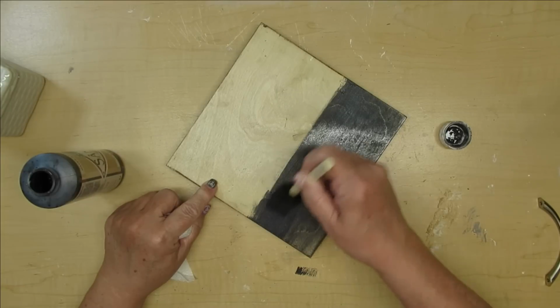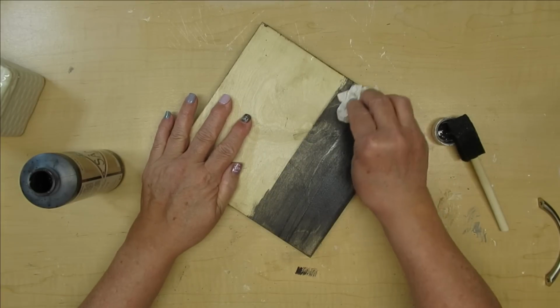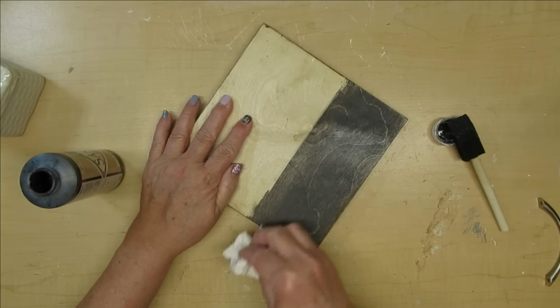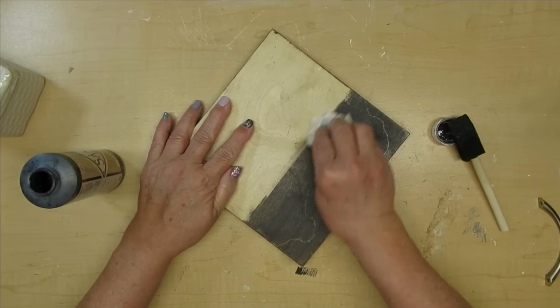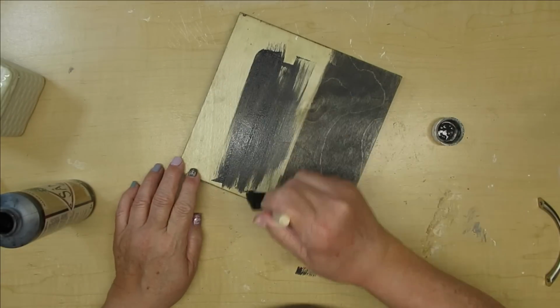So this gray stain is a water-based stain, and it's from Saman, and I get this at my local Home Depot. I've just applied it, and now I'm going to wipe it back with a paper towel, and this is called Weathered Gray.